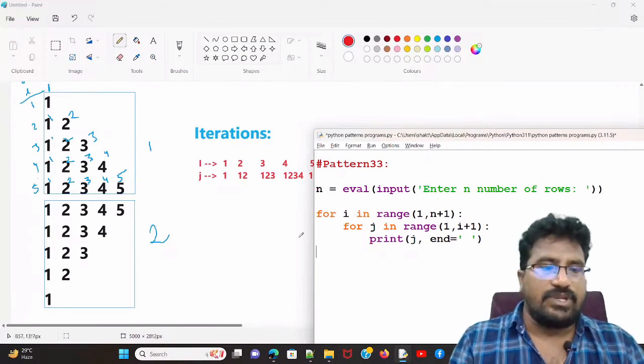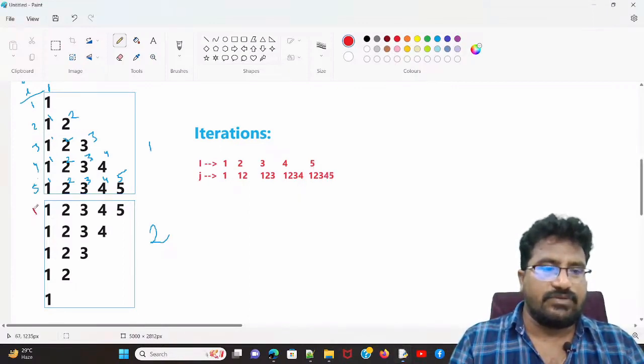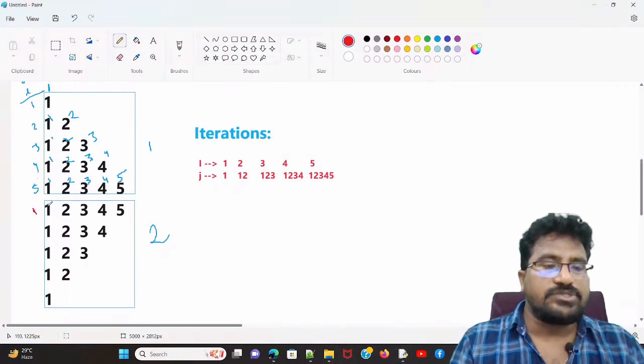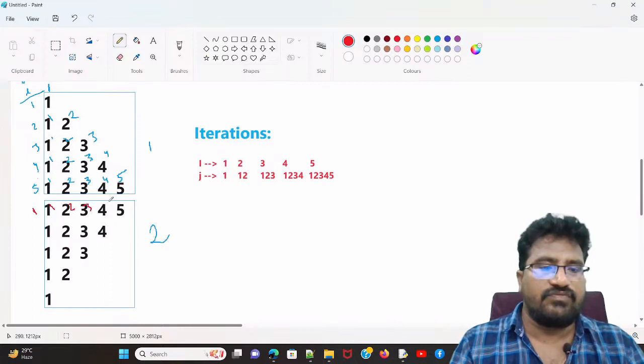Here again, whenever i is 1, j repeats how many times? 5 times: 1 2 3 4 5. When i is 2, j iterates 4 times: 1 2 3 4. When i is 3, j iterates 3 times. Each time displaying the iteration number only.